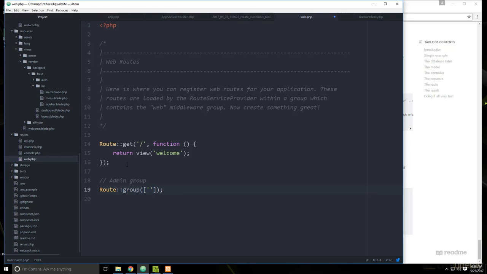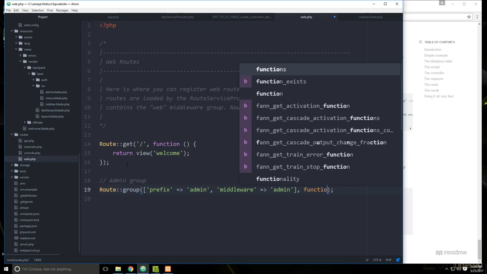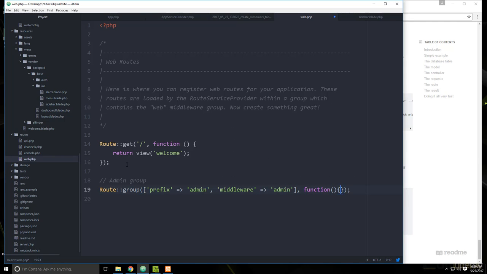We're going to say prefix, which will be admin, so anything that is admin slash, and then we're going to add middleware, which is also admin. Okay, and then the next parameter is going to be a function. And then in here is where we want to put our routes.